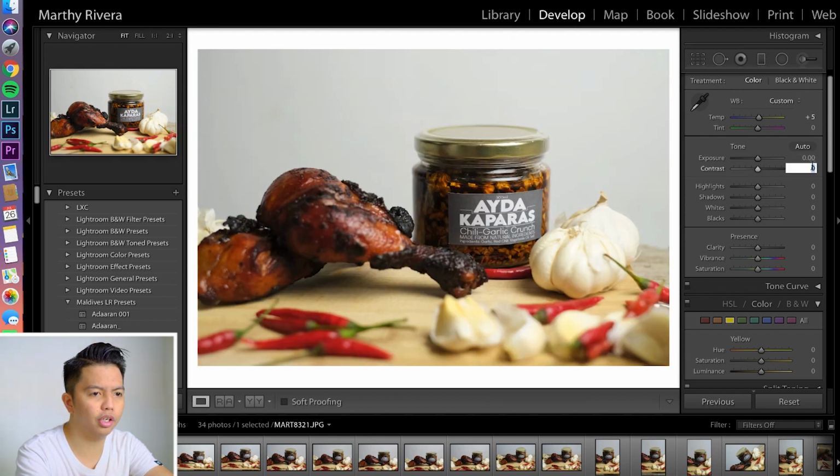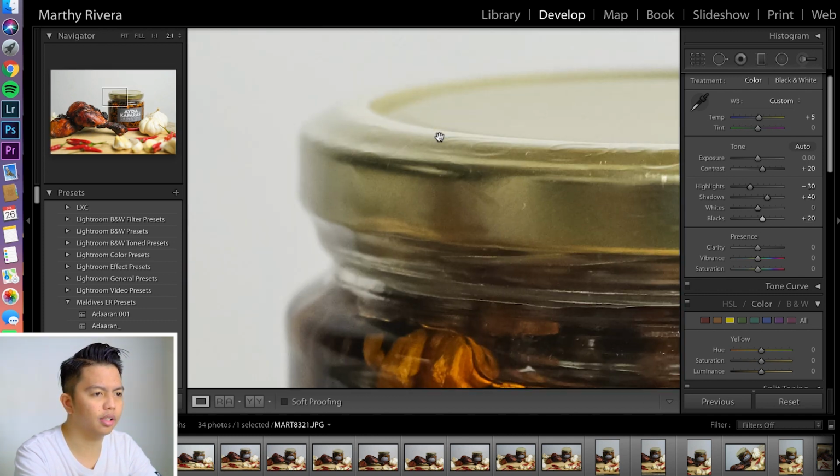Mag-a-add na lang ako ng konting contrast. Ayan. And then, highlights. Medyo babawasan natin siya. Shadows, I'll bring it up. Siguro so white, so okay na tayo dito. Then black, we'll add 20.